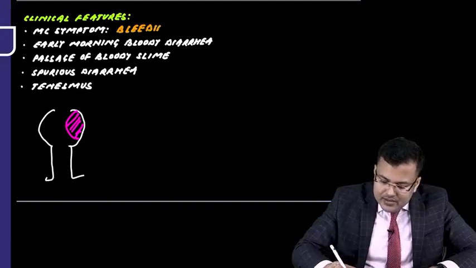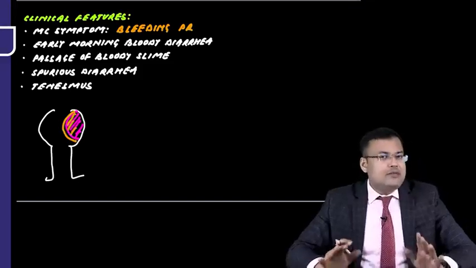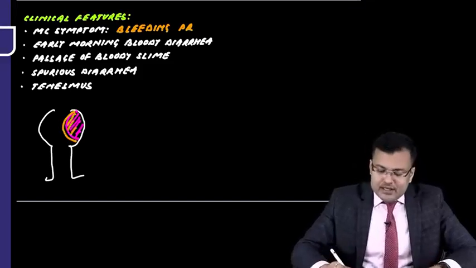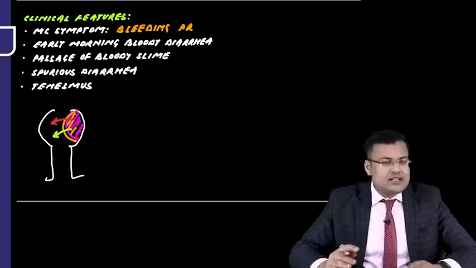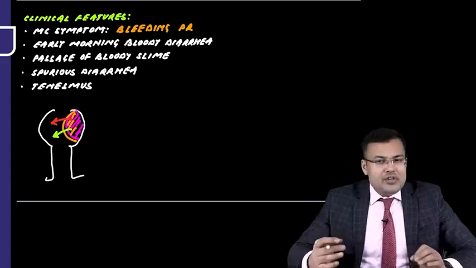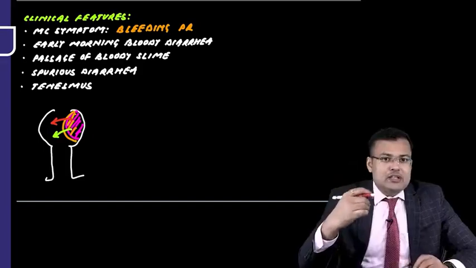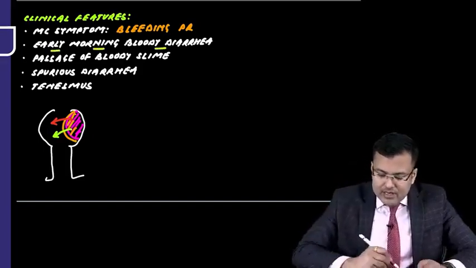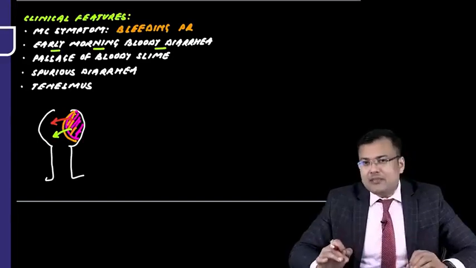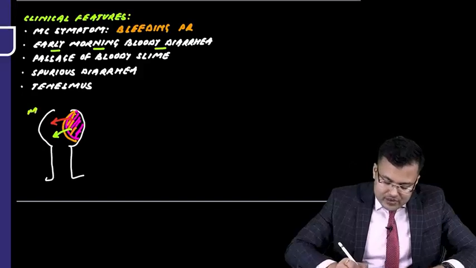This malignancy is going to occupy the space in rectum, and whenever patient is sleeping, what happens? There is bloody discharge, there is mucus discharge. So early in the morning, patient is having intense desire of defecation, and patient is running towards toilet just for passing stool. What is the name of the symptom? Early morning bloody diarrhea. And actually speaking, patient is not passing stool. What patient is passing? Mucus and blood.